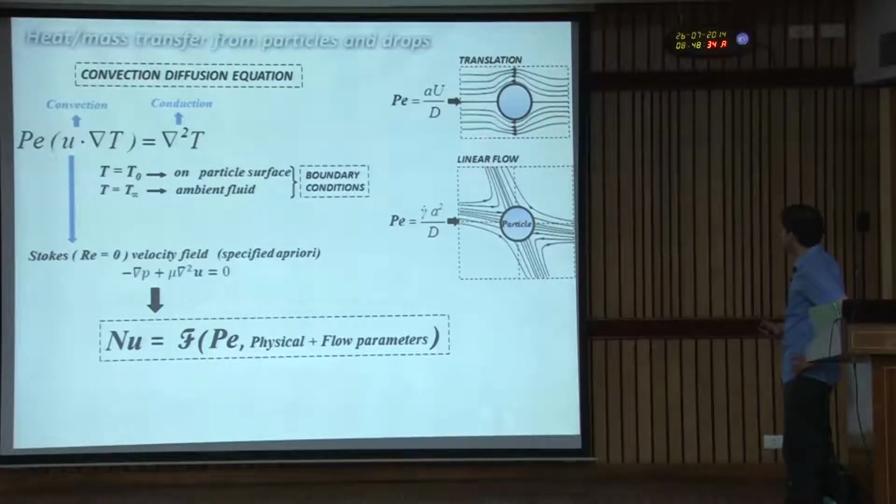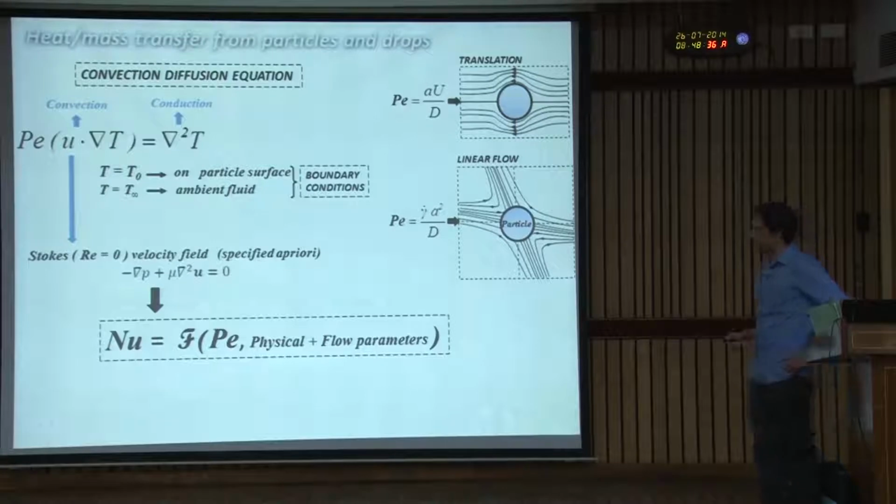So in this case, what the linear flow gives you is a time scale. The time scale is the inverse of the shear rate, and I've denoted the shear rate, or the characteristic magnitude of the velocity gradient, as gamma dot here. So if the shear rate is gamma dot, then the velocity scale for shear flow is gamma dot times a length scale, which is A, and therefore U here is gamma dot A, and the Peclet becomes gamma dot A squared by D.